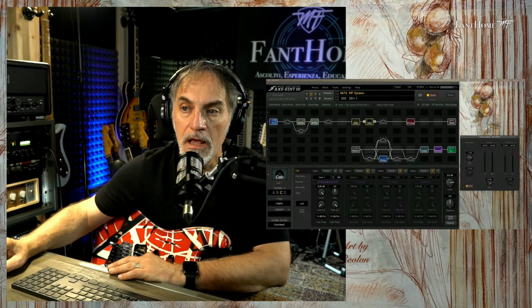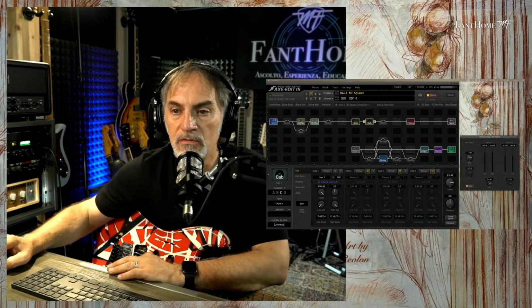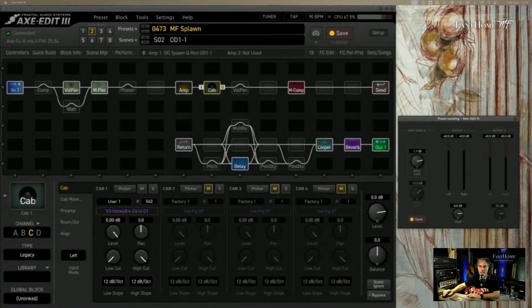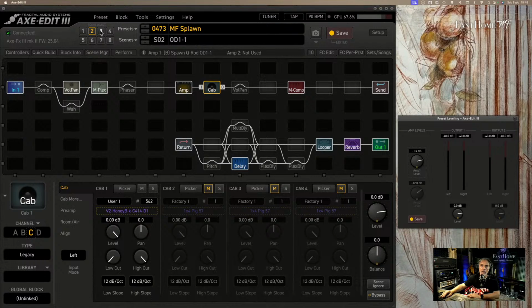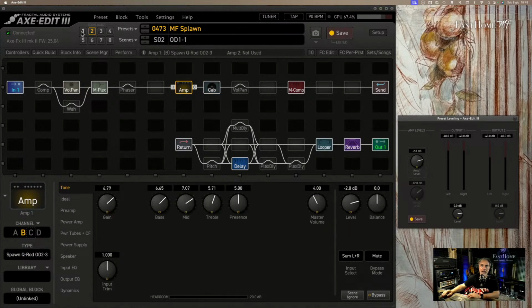Okay, so let's come back to the other parameters, to the other scenes. I want to share the scenes. As you can see, scene number 2 is what I call crunch, and scene number 1 is the lead. As you can see here, I use the Splawn QuickRod OD2-3.